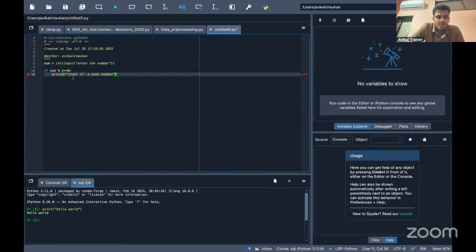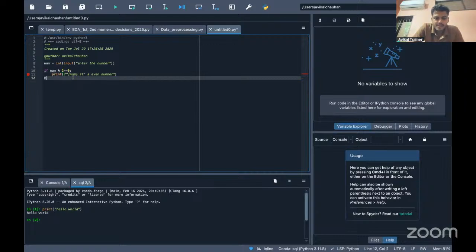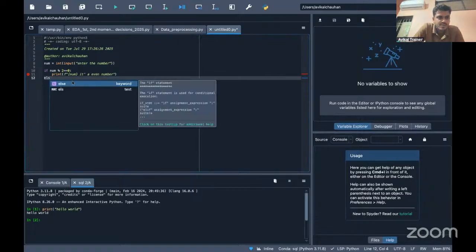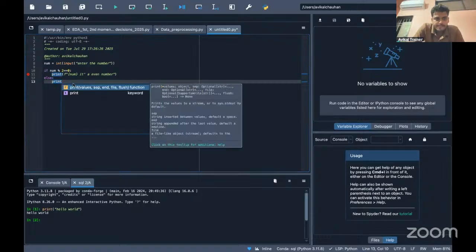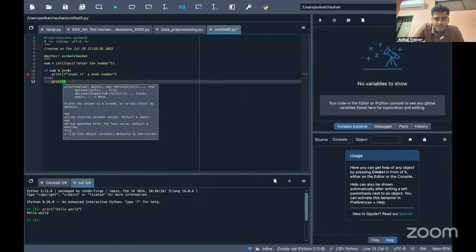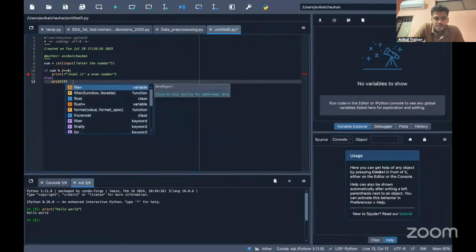Else, what are we going to write? If we are writing an if condition, we also have to close it with else. Else, what print are we going to take? Print, an f string.